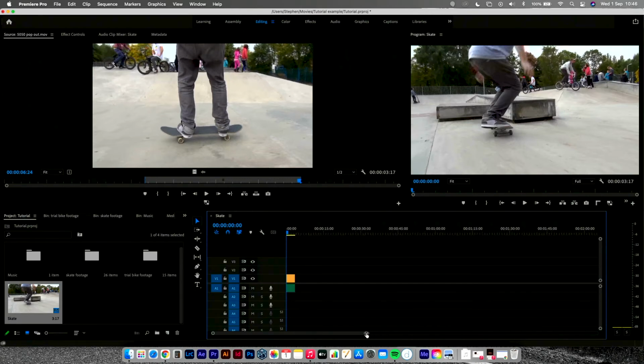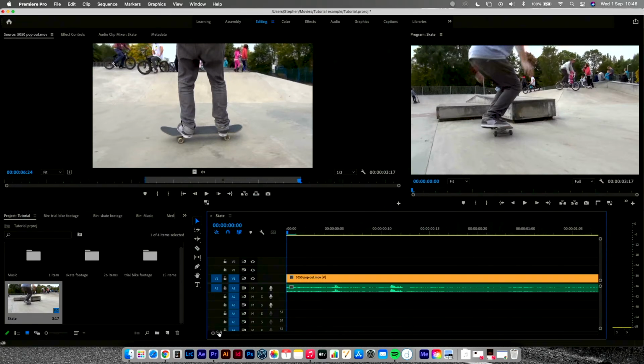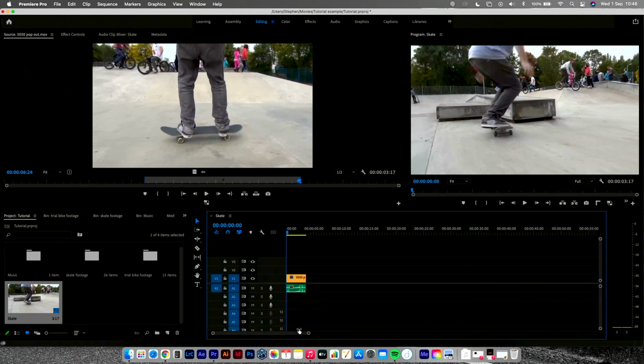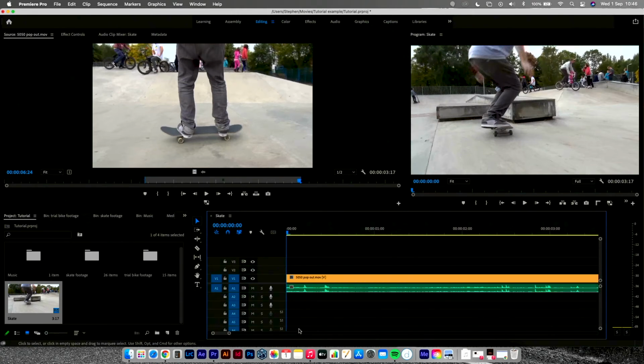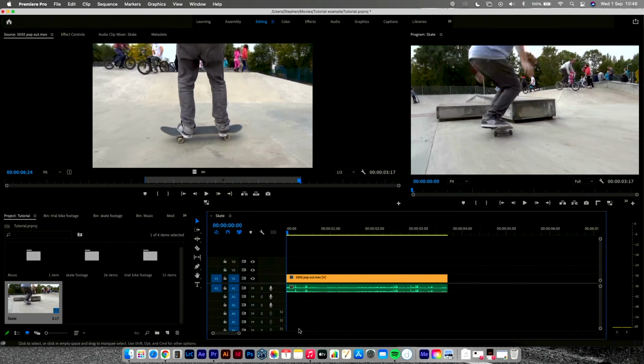When you start, you might find that your timeline is quite long. At the bottom here, you can zoom in on your timeline by dragging left and dragging out to the right, or on your keyboard, you can click the plus and the minus button, and that will zoom in and out on your timeline.